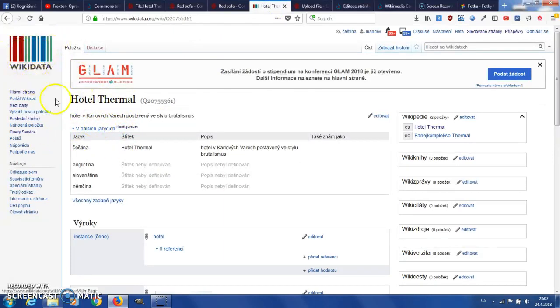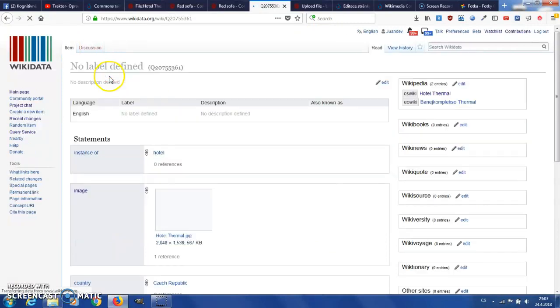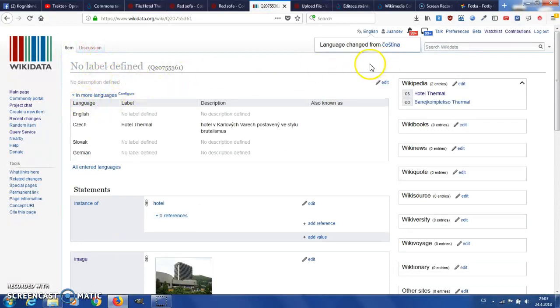But the question then is, the picture itself is from Hotel Terminal, so here we have an instance of Wikidata, and we are on this, how do you call it, property? Is it a property? No, it's a label. Sorry, it's a label. So this is a label, right? That's not a page, or yeah, this is in English. How is it called? Let's see, English. Item. Sorry. So to be correct, this is an item. No label defined. Okay, so it's not defined in English.